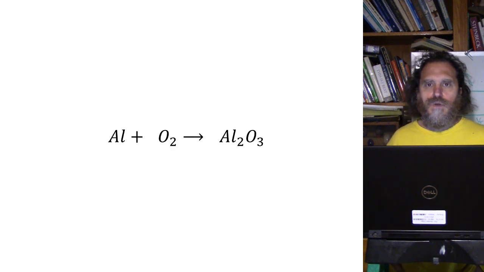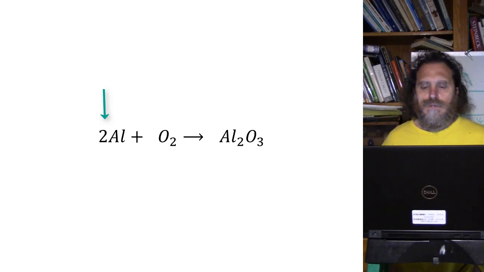This is the oxidation of aluminum. This Al over here means metallic aluminum, all aluminum atoms in an aluminum metal. And this is molecular oxygen, again, molecules of oxygen, each of which contain 2 oxygen atoms. And that forms Al2O3. Well, when I look at this I see the 2 on the aluminum, so I say, well, let's put a 2 over here. Okay, that balances the aluminum. What about the oxygen now? Well, there isn't any integer I can put in front of that O2 that'll balance it, because if I put a 2 there I get 4 oxygen atoms on the left and there's only 3 on the right, right? So how do I do that?